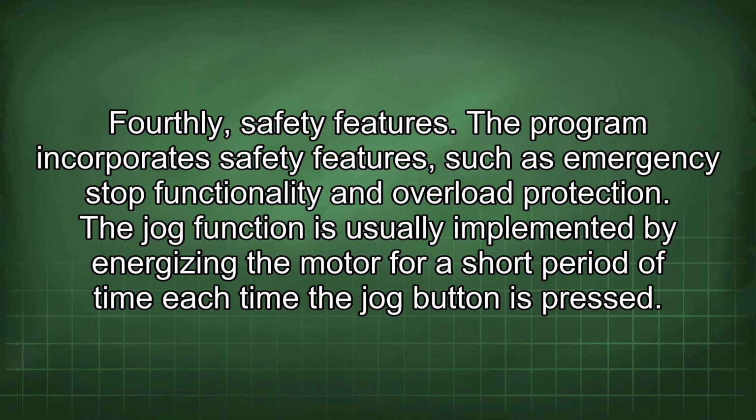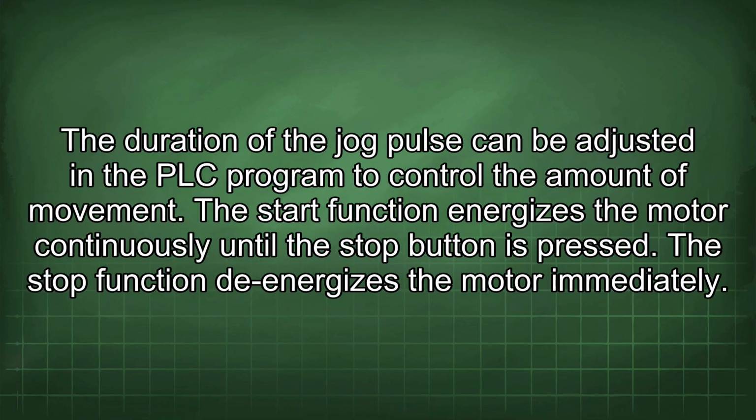The program incorporates safety features such as emergency stop functionality and overload protection. The jog function is usually implemented by energizing the motor for a short period of time each time the jog button is pressed. The duration of the jog pulse can be adjusted in the PLC program to control the amount of movement. The start function energizes the motor continuously until the stop button is pressed.